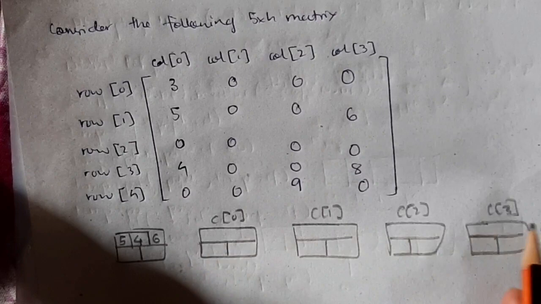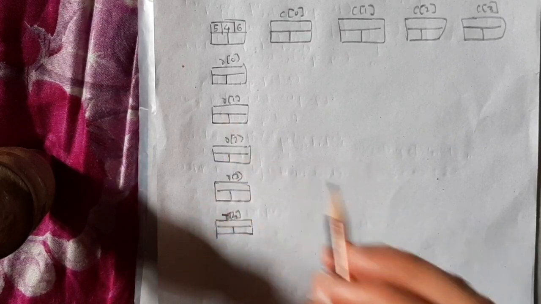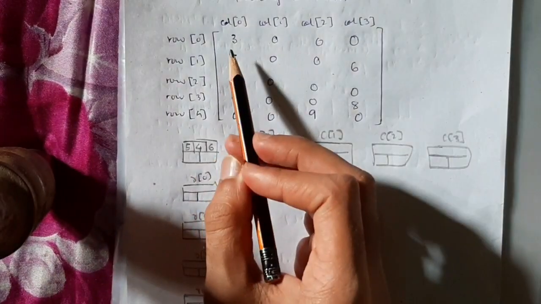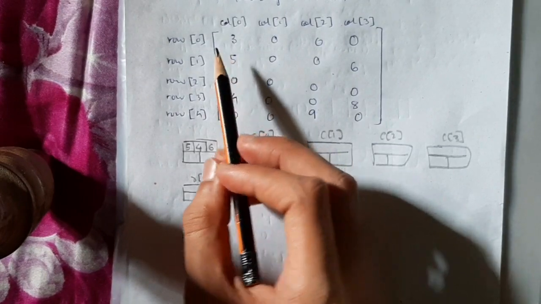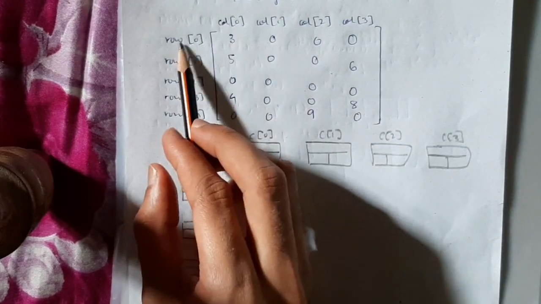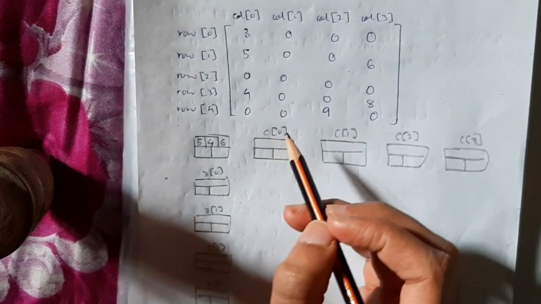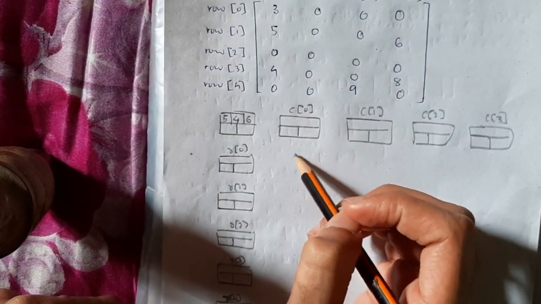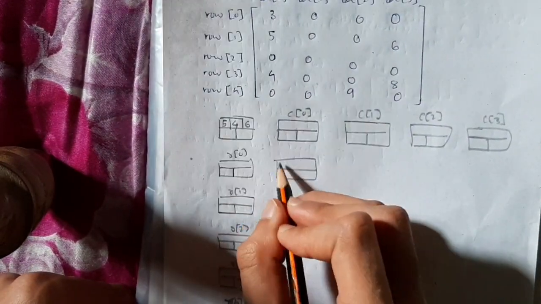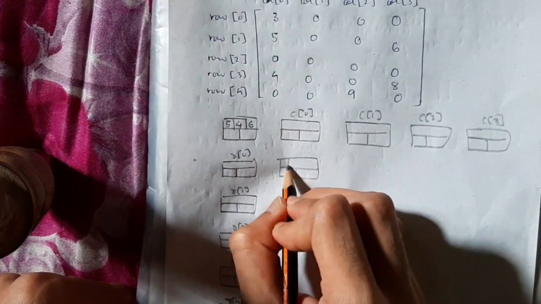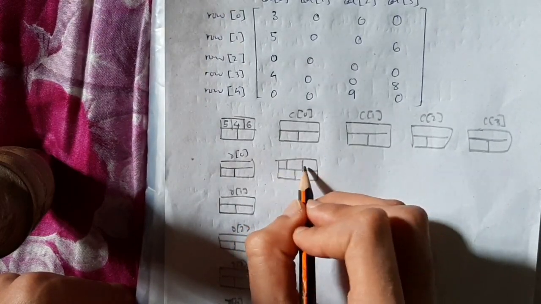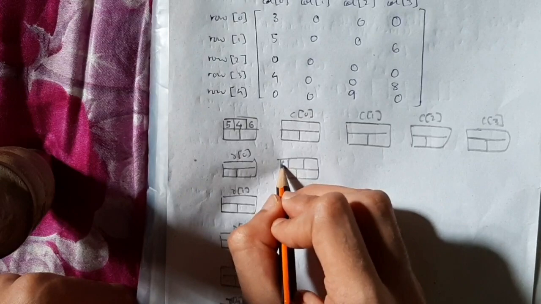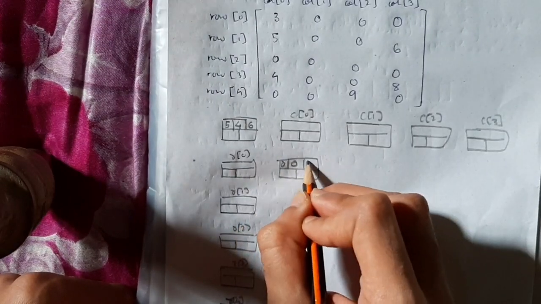After you are done with all of this, you have to make the same for the rows here. After making the rows and the columns, you have to look at the matrix and see the first non-zero element. Start from here, this is the first non-zero element, in the 0th row and the 0th column, right? So in the 0th row and the 0th column you have to make a box here. You will make a box like this, divide it into 2 sections, and make 3 columns here. In that you will write the row number, the column number, and the value.